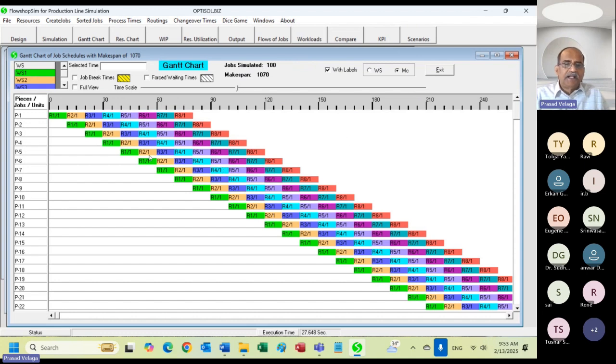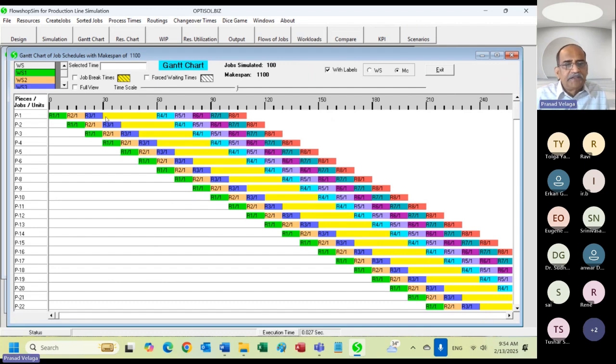Now let me bring a small change in this system. For example, there is a problem initially at the 4th workstation, and the first piece will wait for 30 minutes. Now you see here, this first piece is waiting for 30 minutes because R4 is not immediately available. Every machine can process only one piece at a time, and these pieces go through a sequence. For that reason, every piece waits for the same amount of time, the 30 minutes.